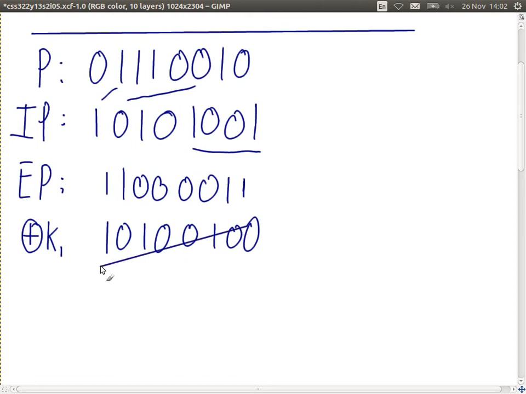If you do an XOR between those 8 bits, 1 XOR 1, everyone remember their basics of XOR? When they're the same, we get 0. When they're different, we get 1.